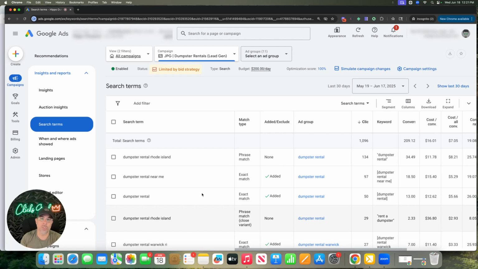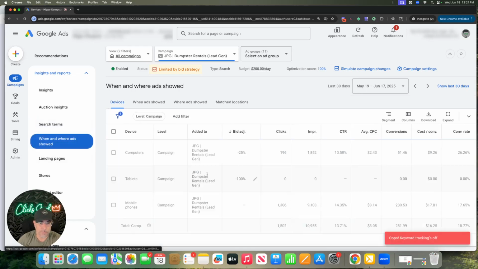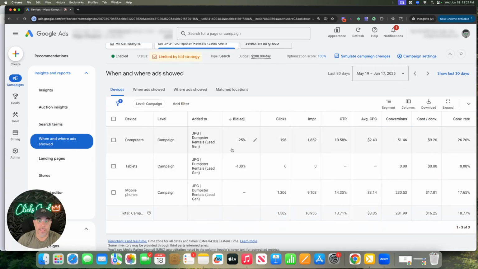So what you're going to have to start doing is A/B testing your landing pages to improve those conversion rates. That goes for the desktop version of the landing page and the mobile version of the landing page, okay? Because the traffic is different. If we go under devices here, let me show you. You can see here we're down bidding on computer traffic, and we are bidding most of our stuff on mobile phones. So I would have two different split tests for this. I would have one for desktop computers, and I'd have one for mobile phones. And that's how you're going to structure your Google Ads campaigns.